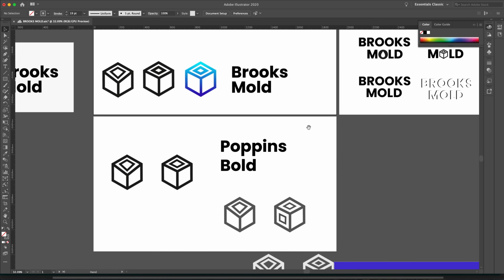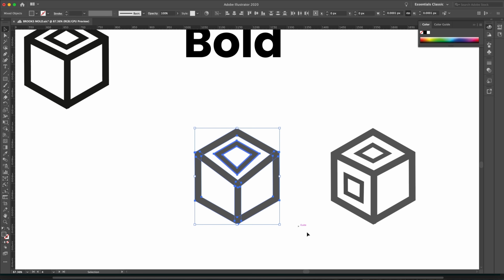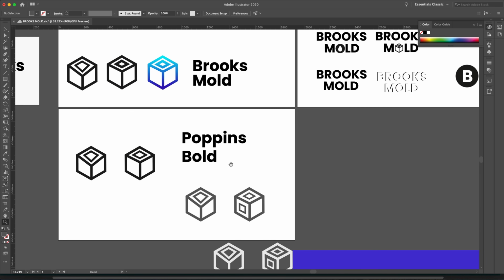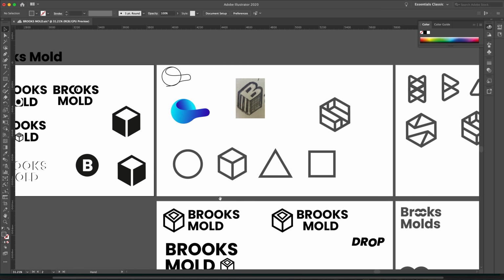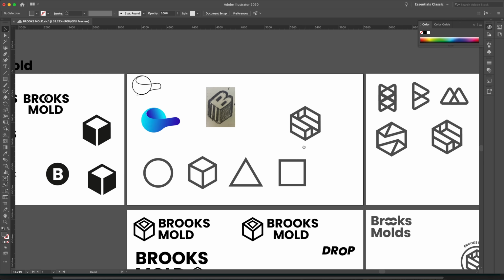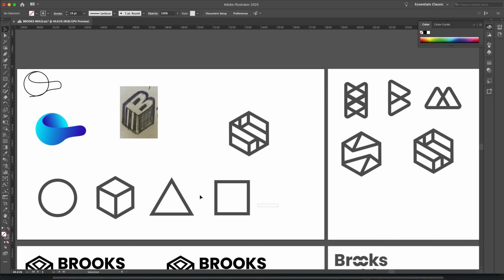So you can see here I've created this concept. I like the element of depth. So the idea here, even though this is a very badly designed logo idea, it's creating an element of depth inside of a cube, which would look like more of a mold if that became a concept, although that was very literal. I sort of played around with these ideas here, which looked really not very good. Played around with this idea up here, but then I came up with this idea of an impossible shape through these shapes here. I wanted to sort of interact a shape in a shape and create this impossible abstract effect.